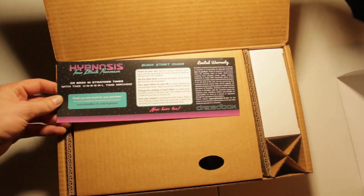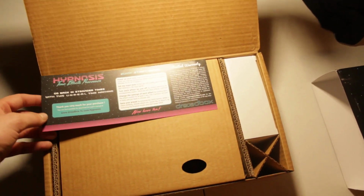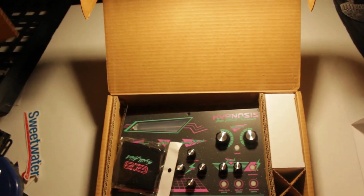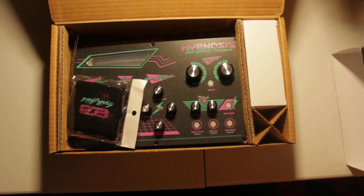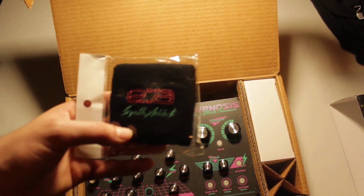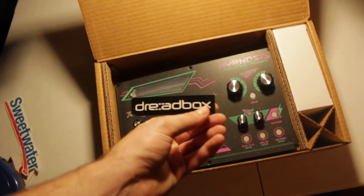A thing from Dreadbox, talking about a quick start. Pretty basic really, so I won't go into detail. This is kind of nice though. Ooh, dang, wristbands. That's pretty sick actually. Definitely gonna have to wear those. Cool sticker too.